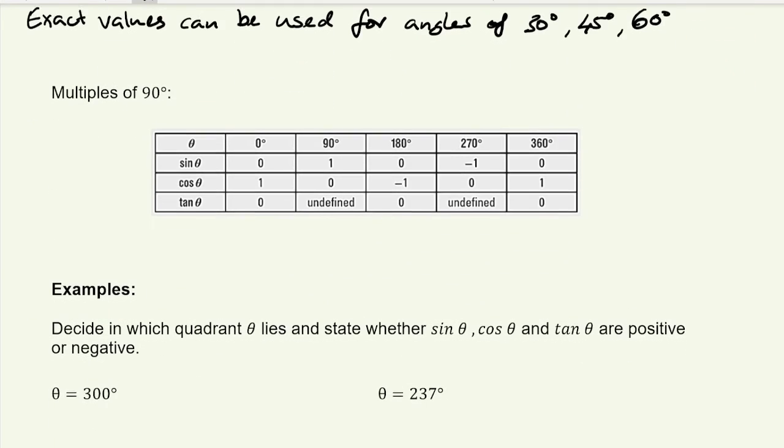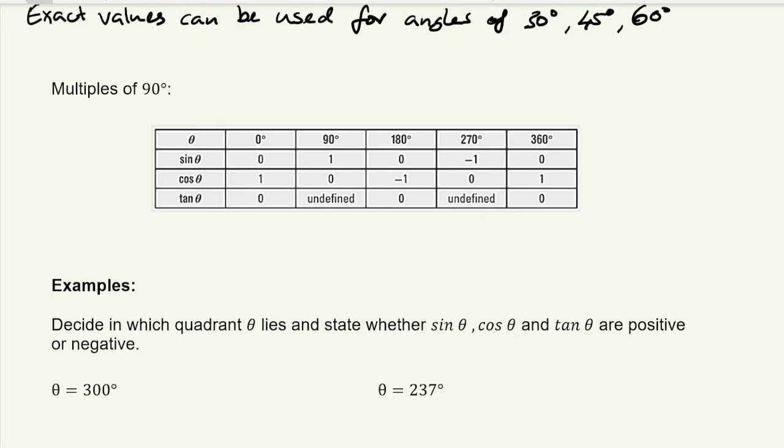Okay, if it is multiples of 90 degrees, here's a little table that is going to help you out when there is multiples of 90. You can see their sine theta is either 0, 1, 0, minus 1, or 0 again. That's going to help us out in the next video actually, as is the cosine one. Not so much the tan one there. It is going to help you out a little bit though. Now that we've gone through a little bit of that, let's have a go at some examples just to see what's happening.